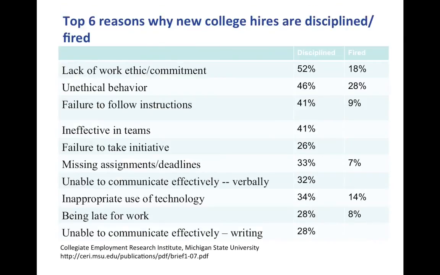The other reason is, you can see here, this class is providing you the opportunity to develop skills and knowledge that will help you stay employed once you get a job. So you can see here that new college hires are disciplined and fired for things like unethical behavior, lack of work ethic, ineffective in teams. Again, all of these things we will be addressing in our class, not all as a content area, but through our regular process of the class and working in teams and working in this class.